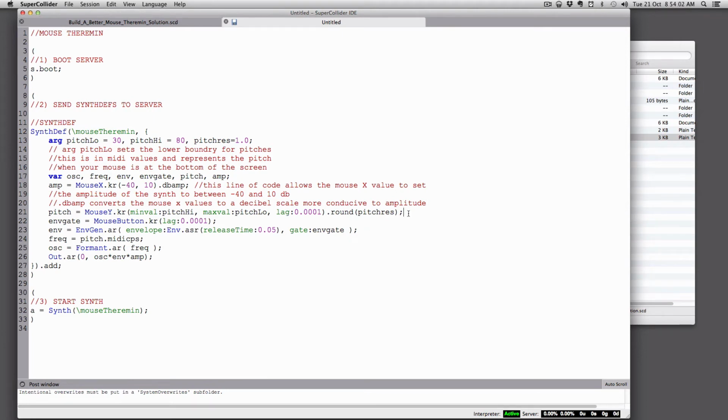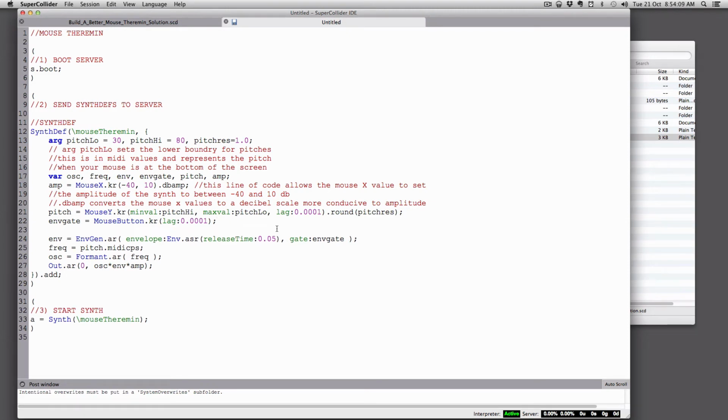So I'd put a comment on pitch and tell what that line does. I would put a comment here on this envelope gate and say what that one does. This sets the mouse button to open and close the envelope, etc., etc. And just go ahead and explain the envelope. Explain if there are things within. For example, in here you have envelope gen, but you want to explain what this envelope ASR is and why you choose to make release time an argument, say, and not attack.